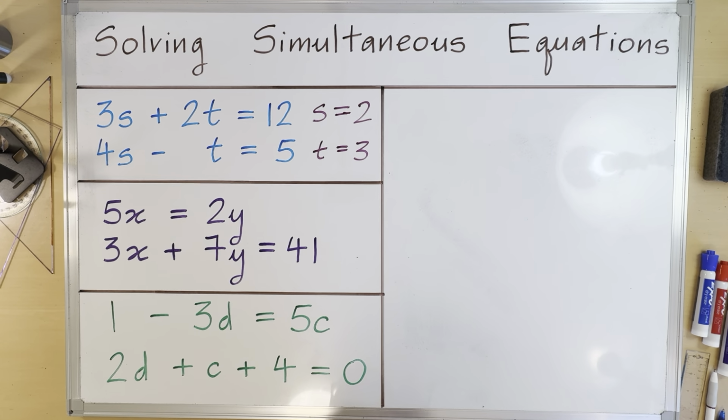So therefore, for the third practice problem, we will have negative 5c, because we will have moved positive 5c from the right side of the equation to the left side of the equation. We're going to have negative 3d, and positive 1 when moved from the left side of the equation to the right side of the equation becomes negative 1.